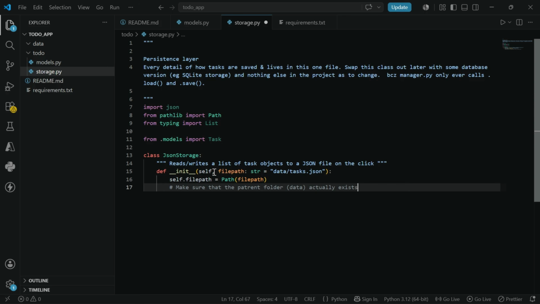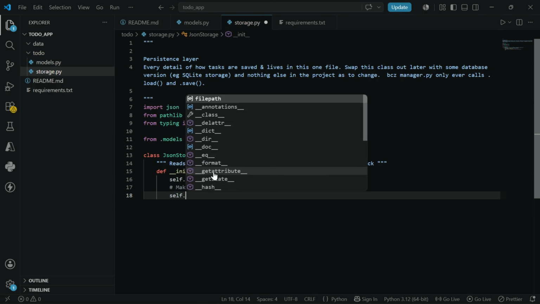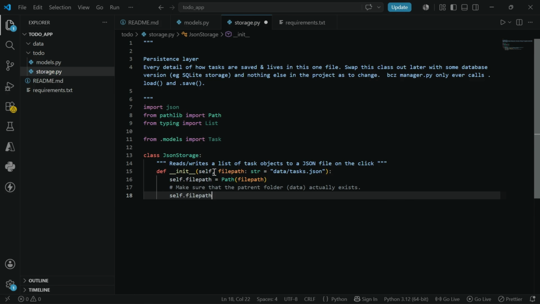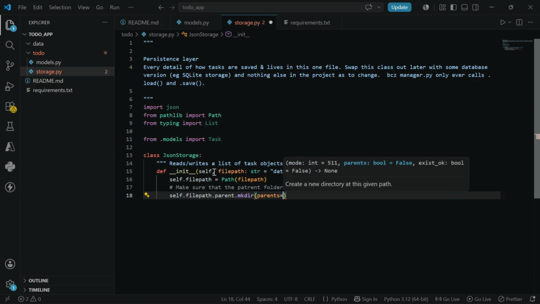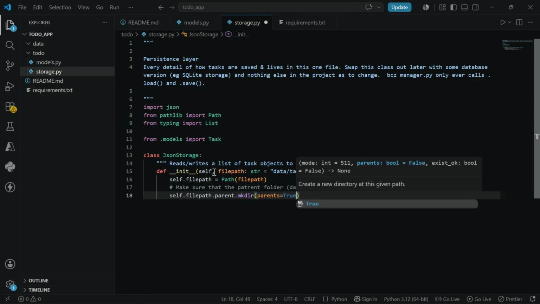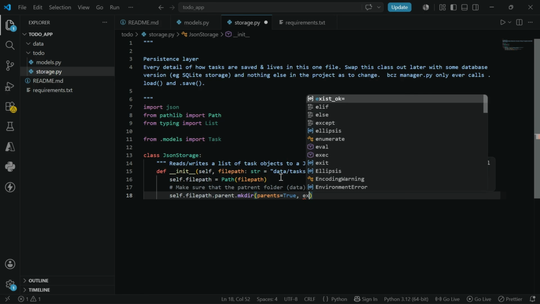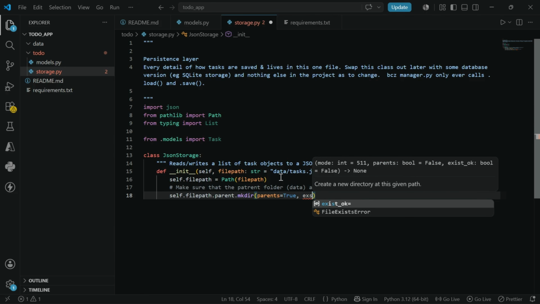Or you have already created this. And here we have to make the directory with parents, as it is already present. Parents here means the data folder is already present, and you have to make the file here.